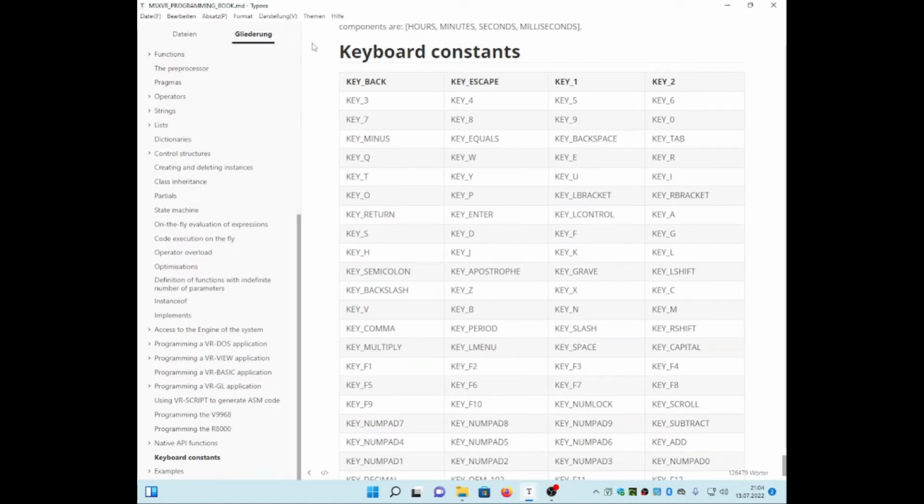In the MSX VR programming book, there are also keyboard constants listed, and we see such constants on here, and each of those constants represents one value, as we have seen in the computer program we did now, right? And this is also given by the outer world.